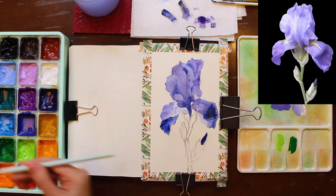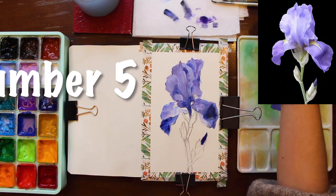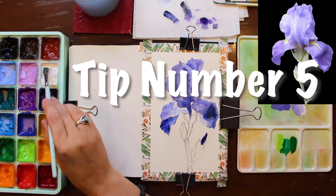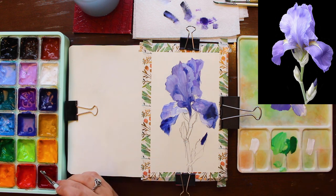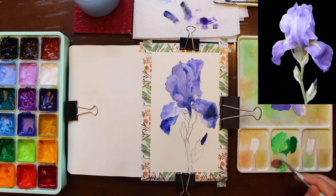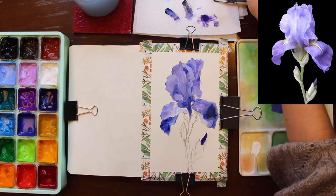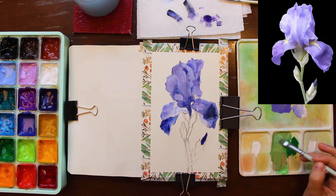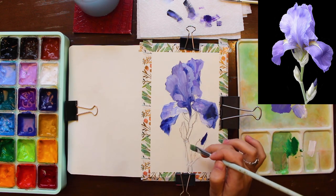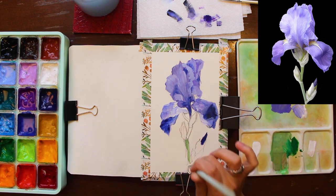Moving into the green section of the stem, I'll point out some color theory, which brings us to tip number five: keeping in consideration the chroma of the colors you're mixing. We all know about adding white to lighten and dark to bring values down, but here I'm adding red into the mix, which might be surprising. When working in color, we're not only working in light and dark but also how saturated or bright a color is — that's chroma. I felt the green was too bright and saturated to be convincing, so I added a little of the complementary color, which for green is red — the color immediately opposite on the color wheel. Let me know in the comments if you'd like a video going more in depth on color theory.